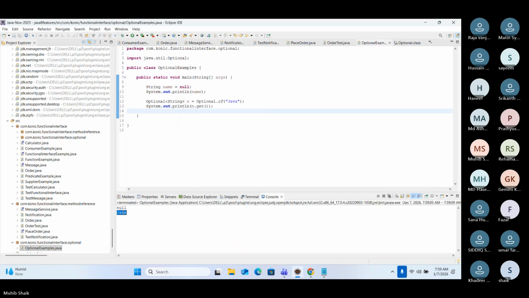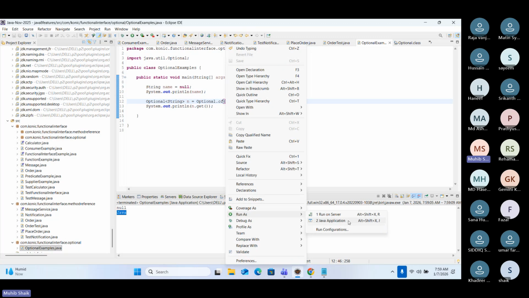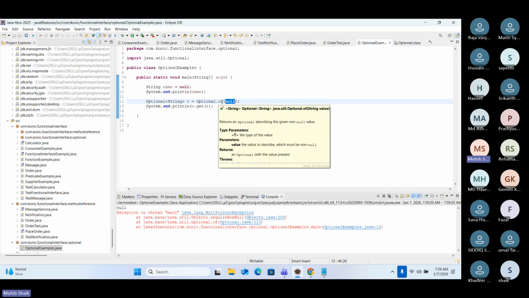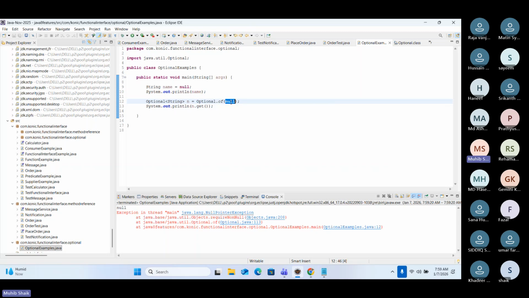Now you can see Java. If you have null here, it will throw a null pointer exception. Why? Because for the of method, I told you, if the value is mandatory, it should not be null, then we need to use this of method. Now I have null here, so it will throw a null pointer exception. So this is the of method.